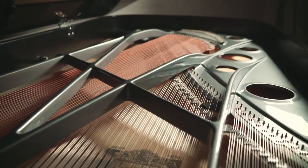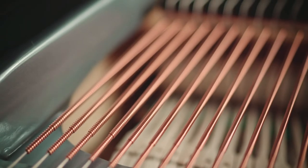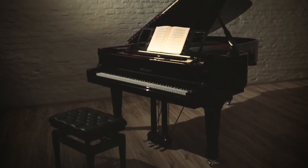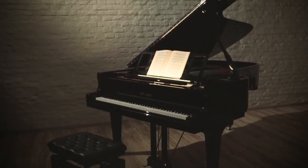Special effort has been put into making this one of the most durable and reliable instruments on the market today. It's also intended to withstand the rigors of concert hall use for many years to come. Some of the modern innovations on the instrument also help to set this instrument apart from the competitors for a concert grand of this size. But it must be said that the one distinguishing feature about this instrument, the one that makes it unbeatable for a piano at this price point, is its simply stunning sound, which has to be tried out to be believed.